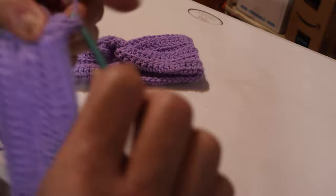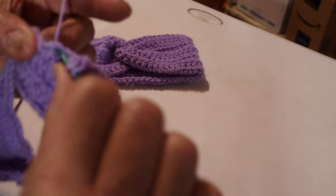So again, we're just going through the front, all the front stitches are from the stitch.